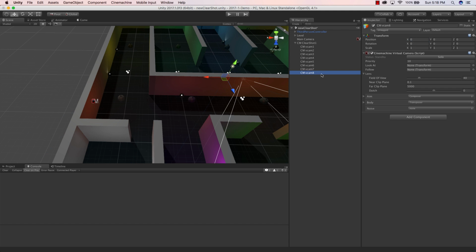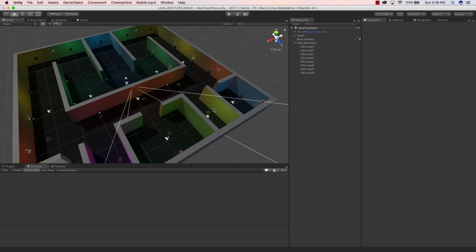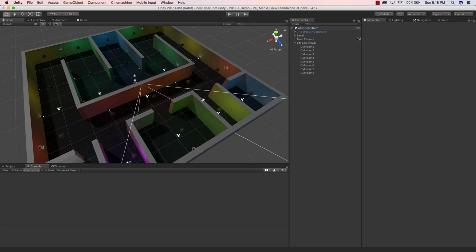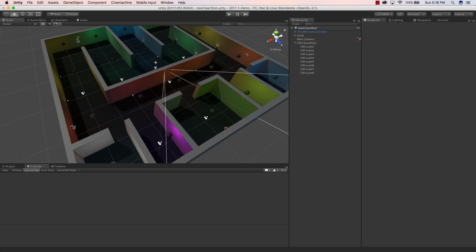Very cool. Now what we can actually do on our 8th camera is just do a -24 in the X, a 10 in the Z, and a 3.5 in the Y. So I actually built this level based on that scale to make it really easy to place our cameras in the scene. So hopefully the way this will work is if I take this path, we will start with this camera, and then once I round this corner and this camera can no longer see me, then this camera will take over. Now the tricky part here is going to be where the transition occurs between these 2 cameras.